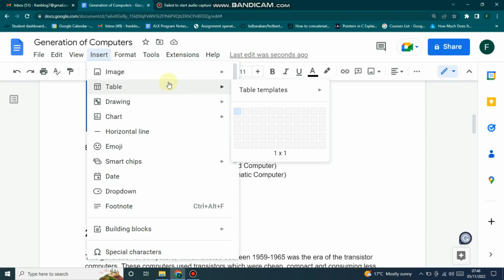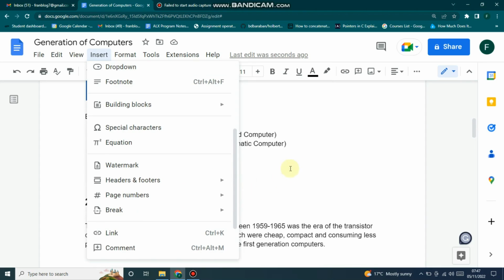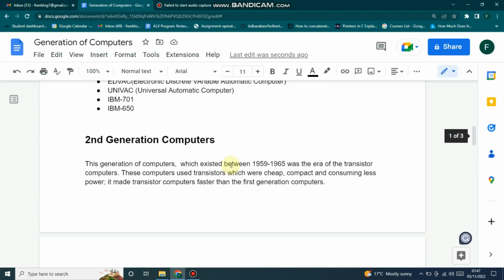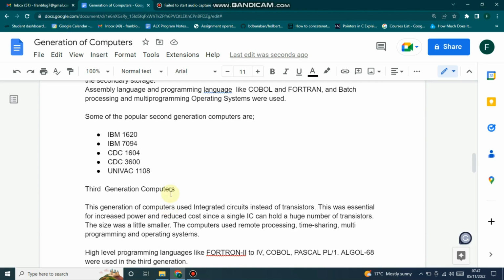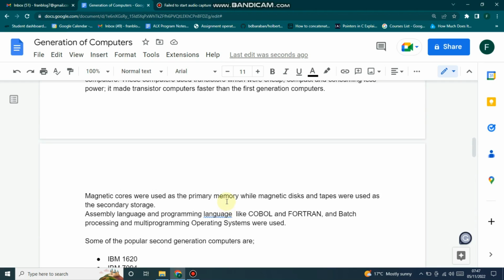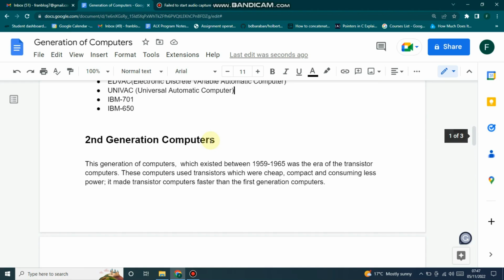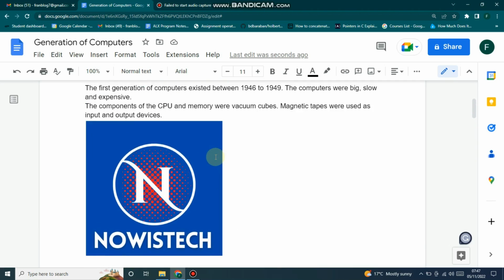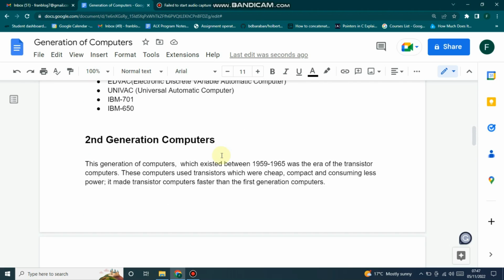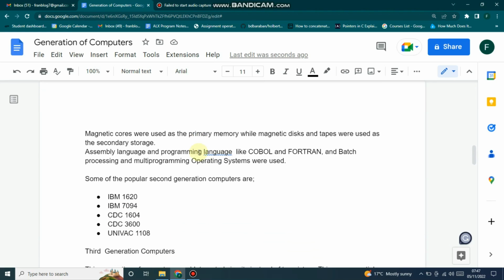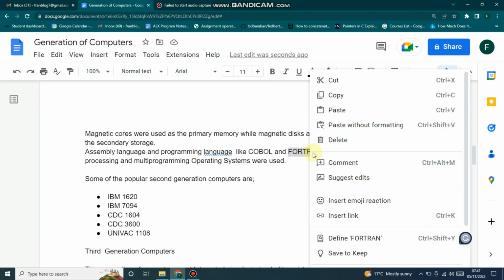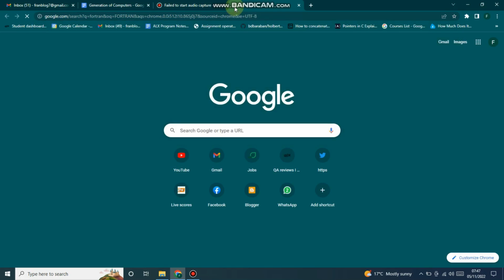The other thing that I believe is important is how to add a link, and this link is now in form of a button. You can add links in two ways. The first way is just by embedding the link within the text. So let's say, for example, I wanted to add a link to a different page that has more information on something like Fortran. So let me copy this and search it on Google, and then paste that there and search.